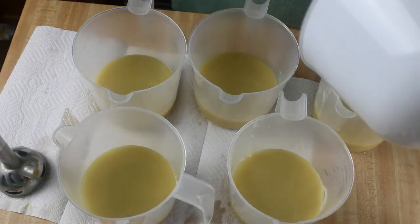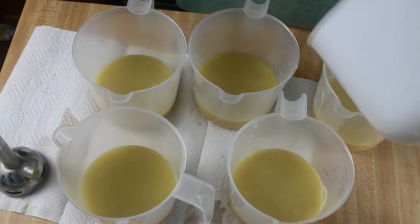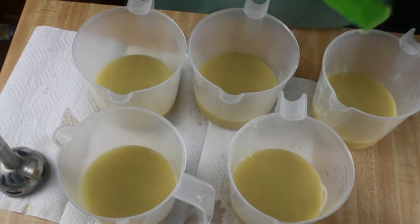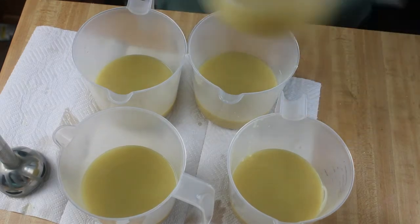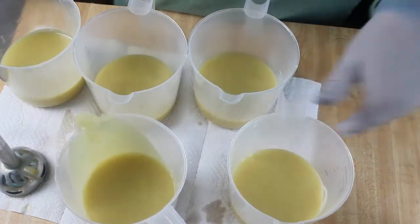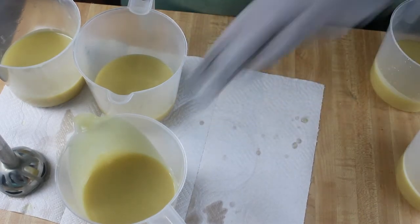Now this is kind of a complicated pour. I did write down step by step to kind of help me out. I don't know why I decide to do these complicated things, especially when I'm not feeling 100%. Who knows? All right, so I'm going to find two that are a little fuller than the other ones. And we're starting to thicken up. Of course we are.